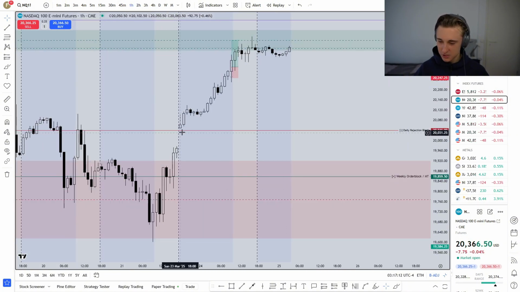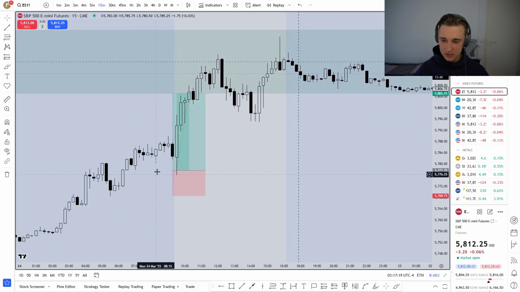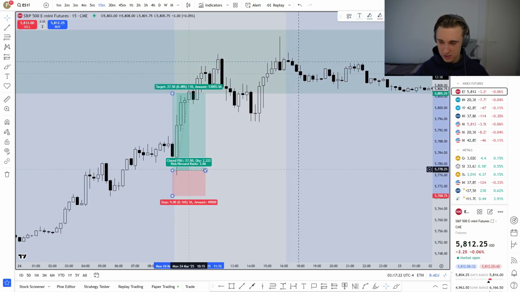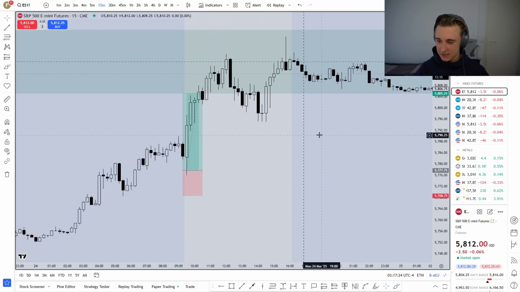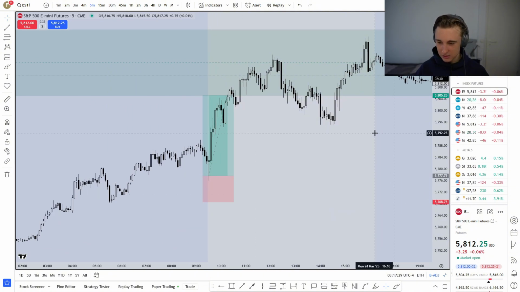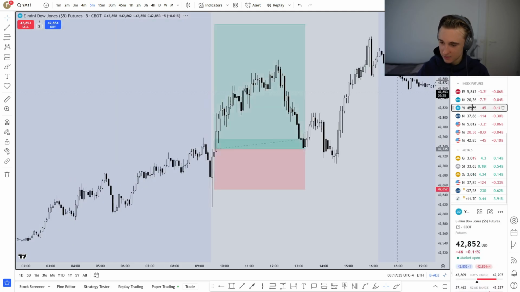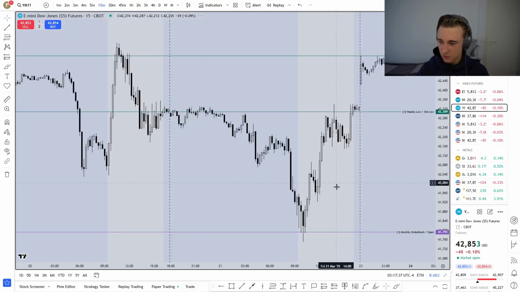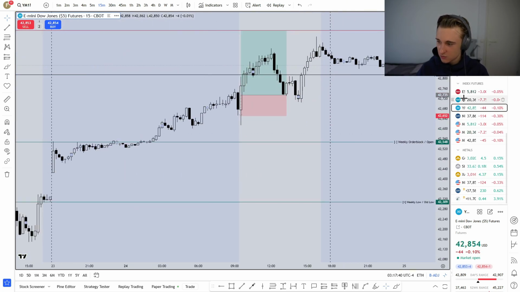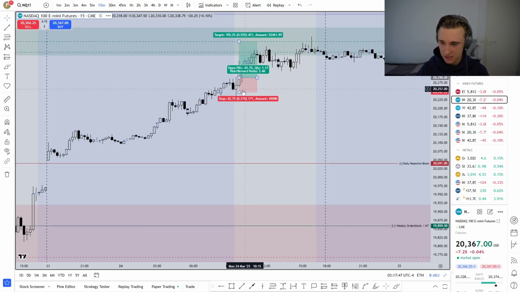I got the confirmation, we gapped higher, London rallied higher already, so wonderful. My initial trade idea was this entry for 1 to 3 into the weekly volume imbalance. I didn't get this entry because at the start of the New York session at the opening bell, I thought we would get asset disparity. But we didn't get that because YM was really weak, NQ was strong, and then ES was something in between.